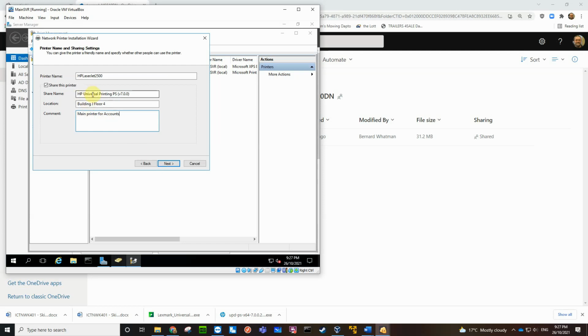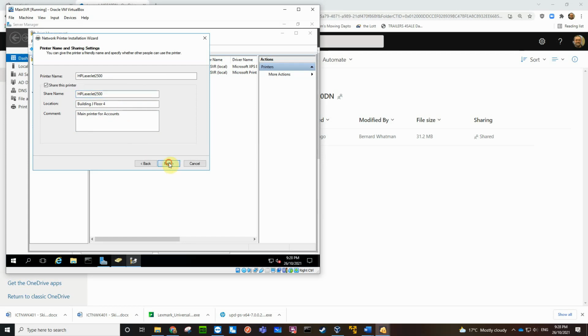The share name here, I'd probably change the name so it's not that big long thing. So I might go HP LaserJet 2500. So that's the share name. That way it's a nice easy share when we're trying to connect to it.